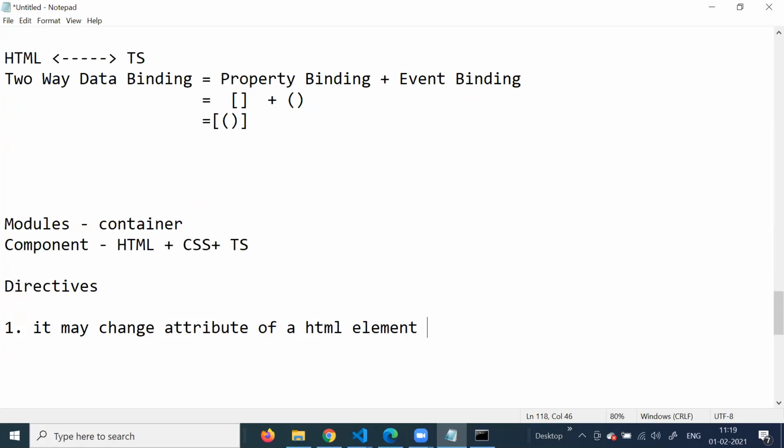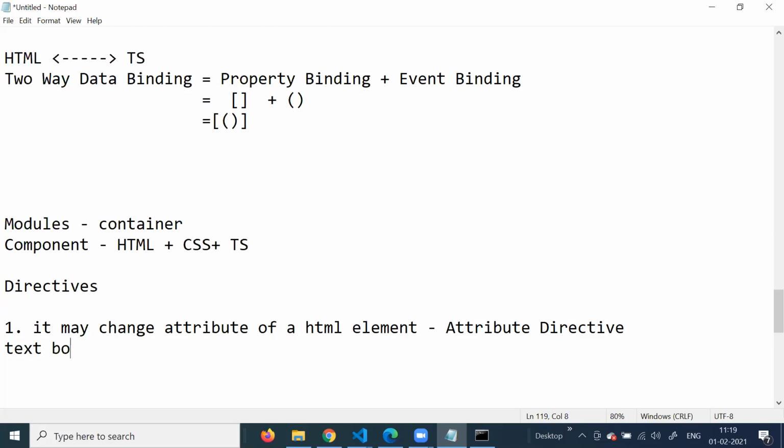If you want to change an attribute of that element, for example, if you want to change the height of an HTML button, that's a very, very simple example, but just to make you understand, you create a directive in Angular, and that is called an attribute directive.